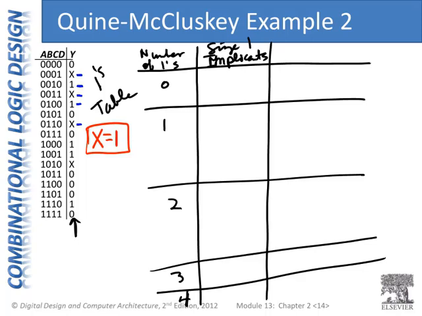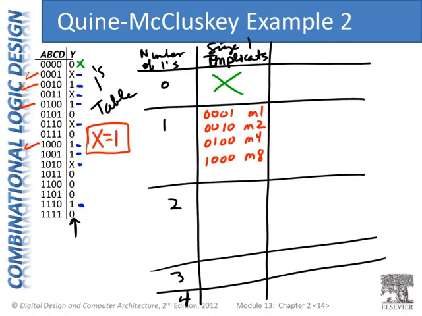All of these min terms are going to be in our table where the output is either don't care or 1. For 0, we can see we don't have that output, so there's nothing in this row of the table. There are no size 1 implicants that have no ones. What about implicants that have 1 one? Here we have 1, 2, 4, now we check 8, yep, and that's going to be it.